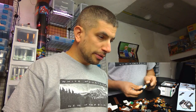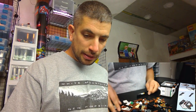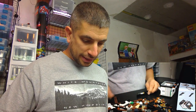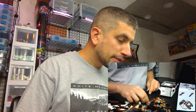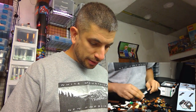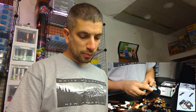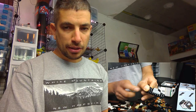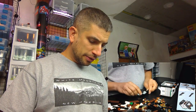Get some more of this going here. Just looking for these pieces. They just seem to blend in. Everything blends in, and then as it gets later, eyes gloss over or something. So that's why we're looking for these ones now, the half ones. Another way I don't have to put the one... They already did one of these 1x4 ledge pieces. Why don't I put another one? But maybe for stability, it makes it stronger doing it this way. Don't question Lego.